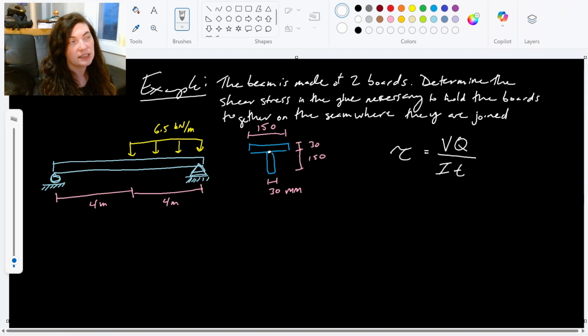If you need a hint, I will say this beam over here is how you have to get your shear. And it goes back to where we first talked about beams with a shear and moment diagram. So go ahead and give that a try and see if you can get the shear stress, or at least some of the components to get the shear stress.